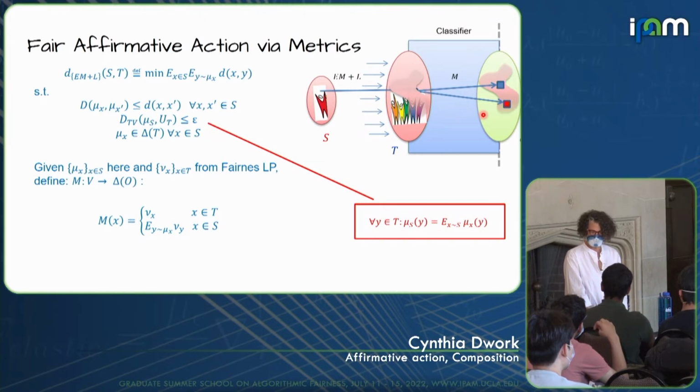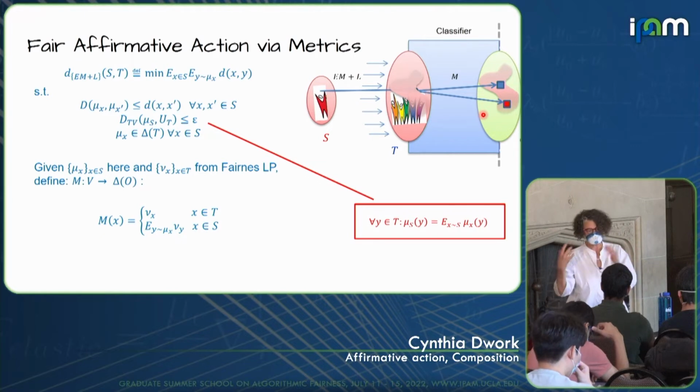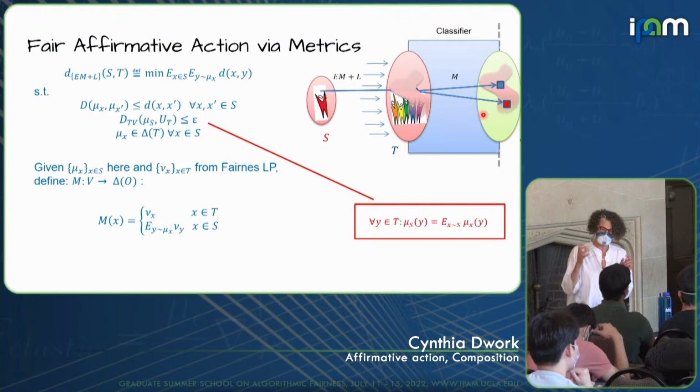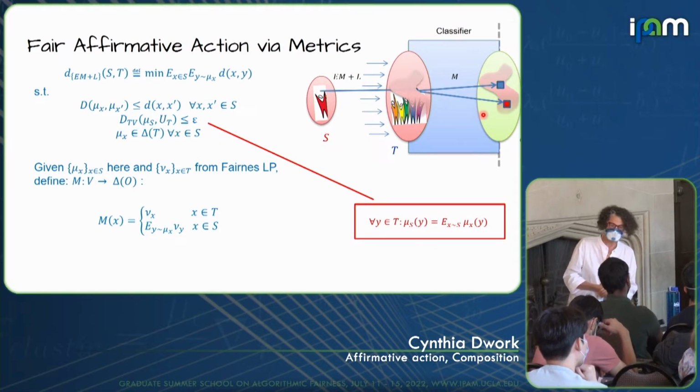Assume that we have a distance. So again, the magic is always going to be in the metric. If miraculously we have a well-defined distance between all pairs of people, whether those pairs are the same sex or different sex, the same gender or different gender, doesn't matter. If we have that, then we can do this. Finding the metric is, of course, what Guy was talking about yesterday. Right. Good.